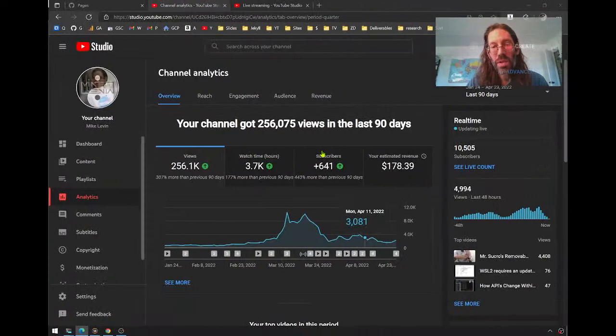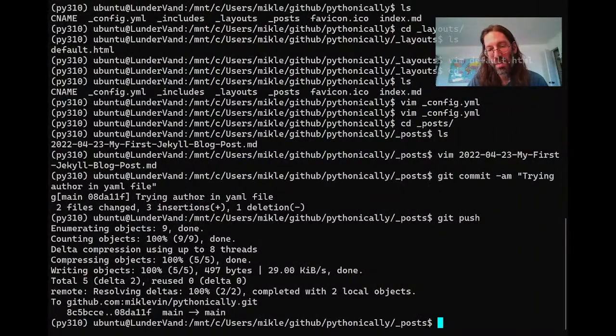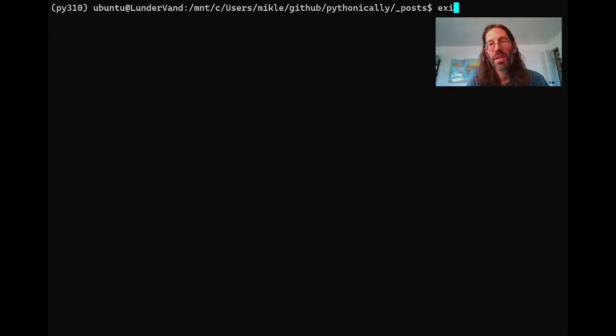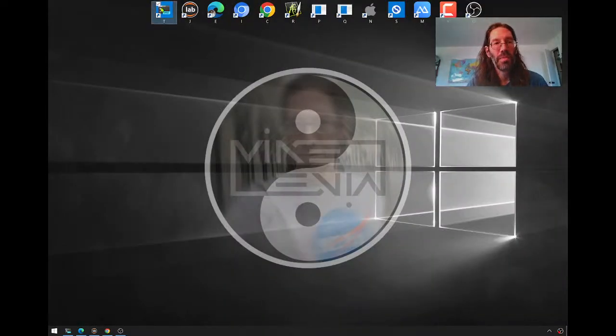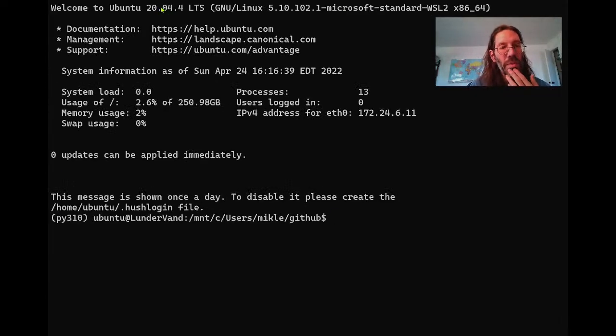And then I were to go over to my Pythonic ally directory, which I'm already in. I'm sort of drilled down. So to take that from the top, in fact, I'll take it very much from the top. I load a terminal program. You can see I'm in Ubuntu here. I'm in a virtual env for Python 3.10, and I put myself into my GitHub directory inside my Windows home directory. It's not my normal home directory for Linux.